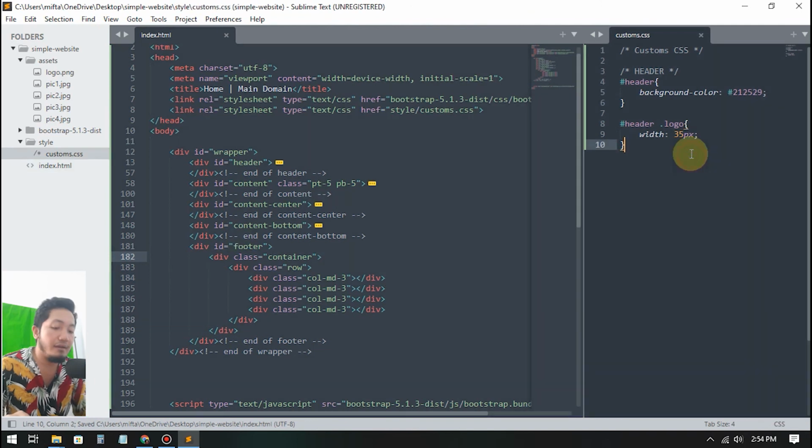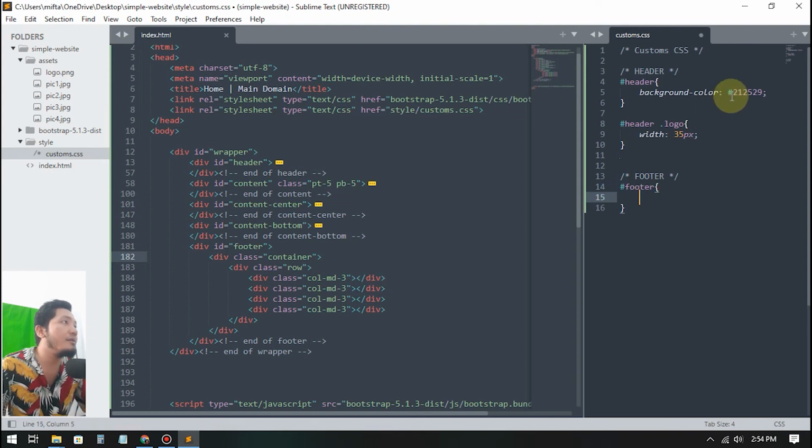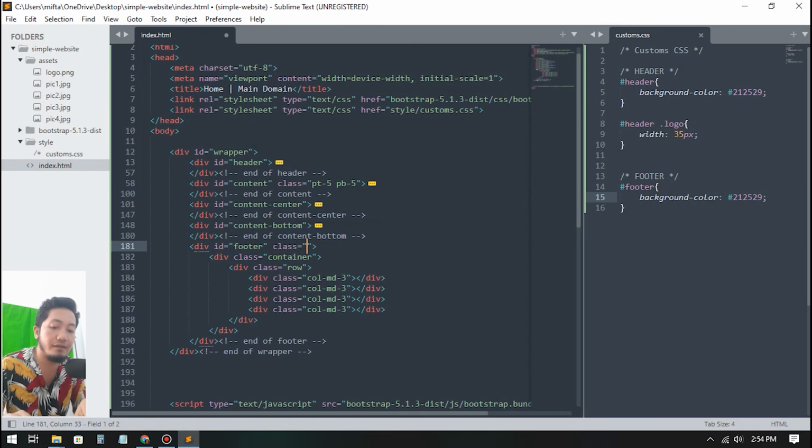And let's call our footer from the CSS file here. For the color, I just want to use this background color. And don't forget to give class pt-5 and pb-5.